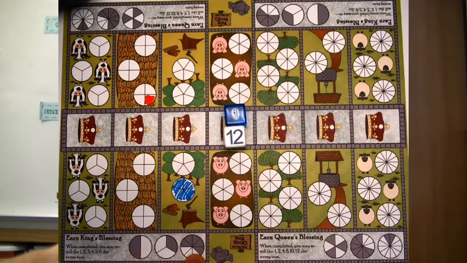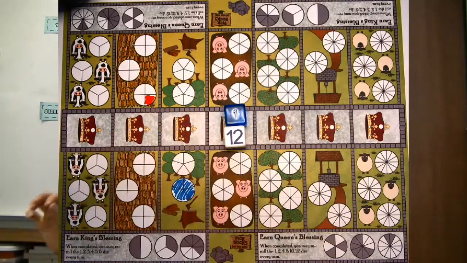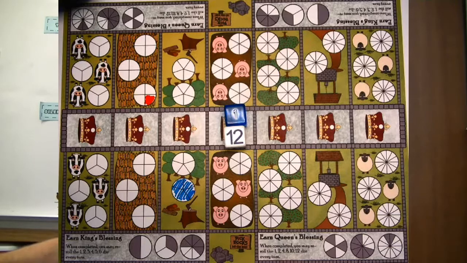If you fill in all of the remaining pieces of these holes, you get the king's blessing. The king's blessing says, when completed, you may re-roll the 1, 2, 3, 4, 5, 6 die every turn. And if you do the queen's blessing, then you can re-roll the 1, 2, 4, 8, 10, 12-sided die every turn, if you want. It's up to you. But if you do choose that you want to re-roll using those blessings, then you must. Okay? So I don't have any of those.